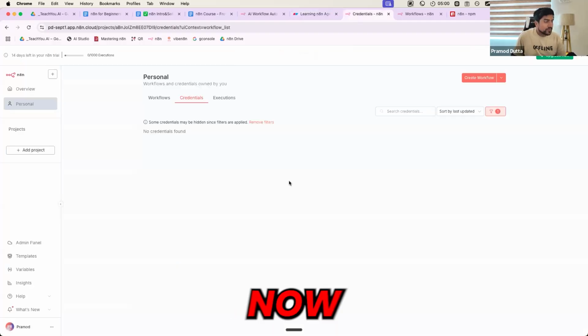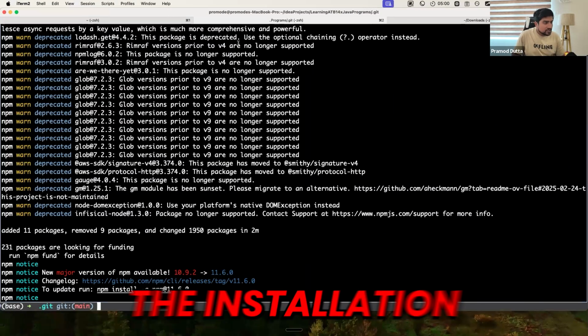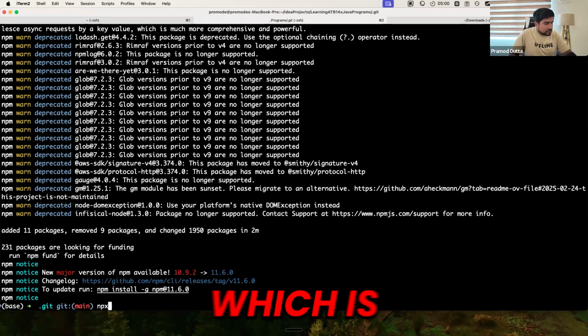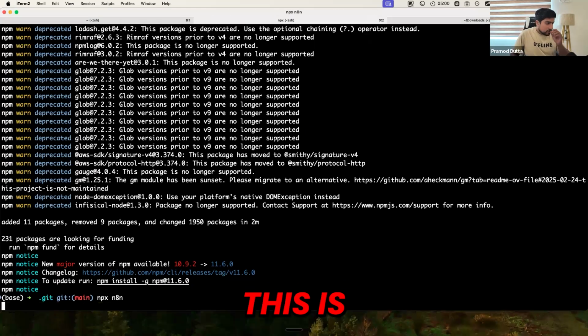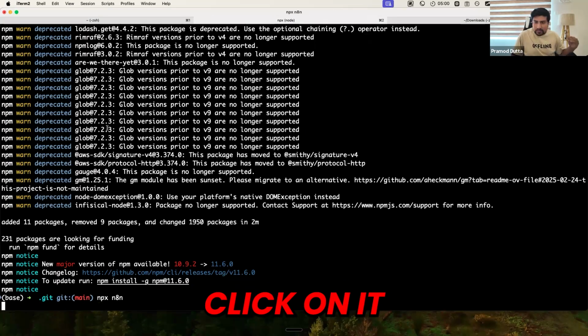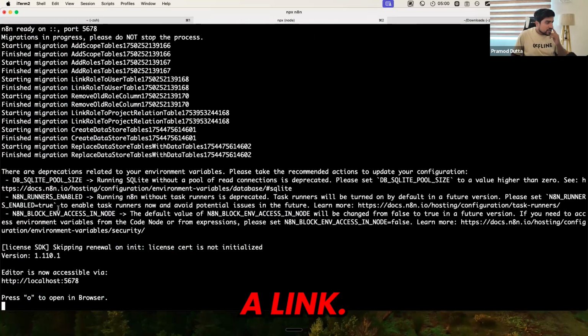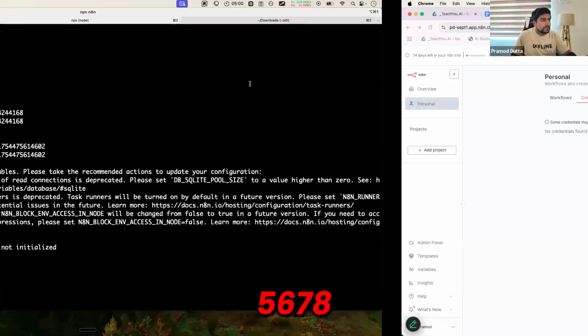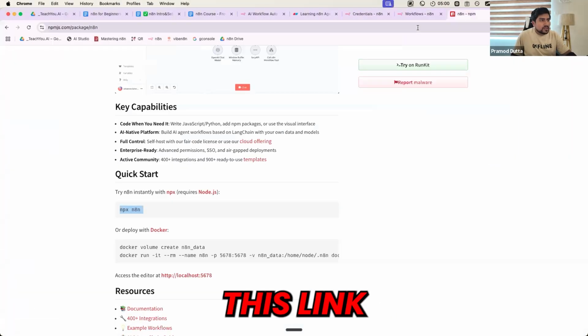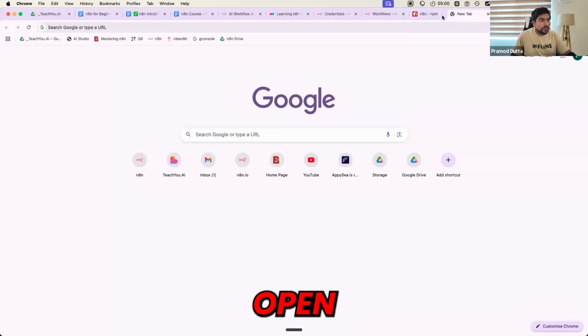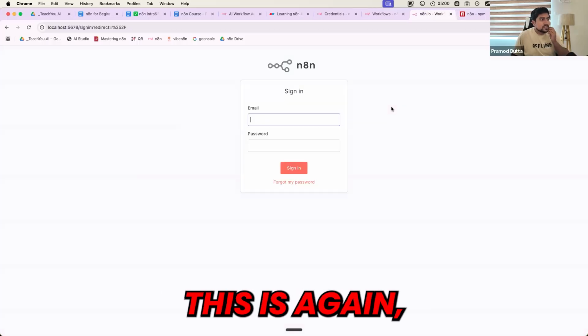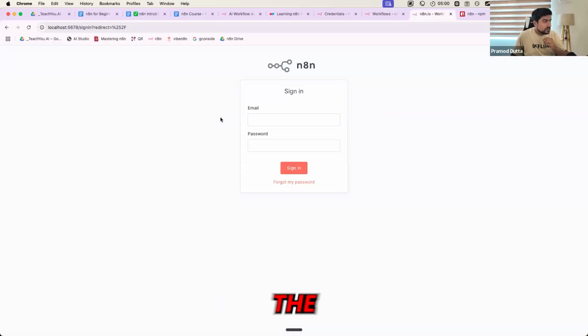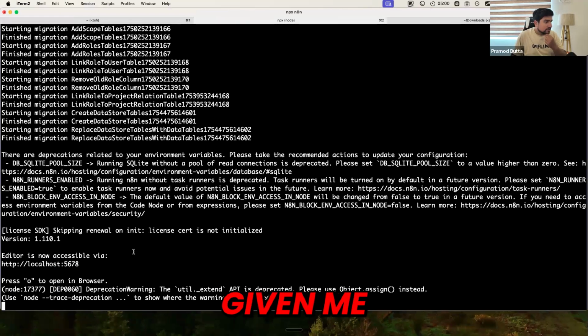The easiest way, now everyone will move back. Here you can see the installation is done. So I will run a command which is npx n8n. This is the local installation. When you run it, you will see it is giving me a link. Can you see that? How many of you can see that? There is a link, localhost:5678. If you open this link, you will see it has given me a unique link which opens directly in the browser.